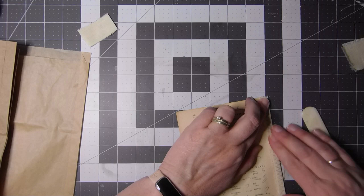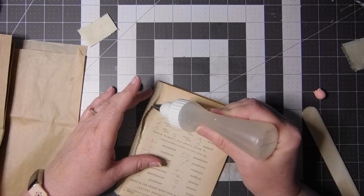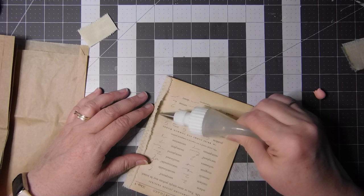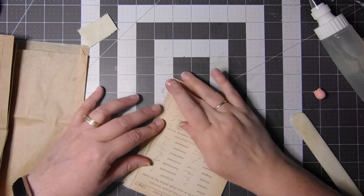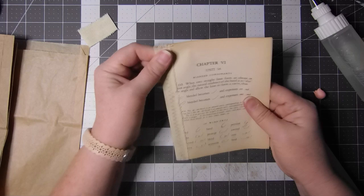Popped it right off. I'm gonna have to stick some more or less glue in there. It wasn't dry enough. Maybe I should let it dry before I fold it. Although if it's gonna pop off, I guess I need to know now. I can always come back and add more glue, I guess. It's probably because it's on that washi tape. I need to make sure that there's a little bit on this paper too. Okay, put that down. Yeah, I think the black would have been really, really cool, but that's okay. It's something. I think it'll be fine.